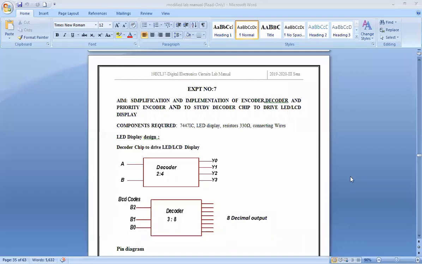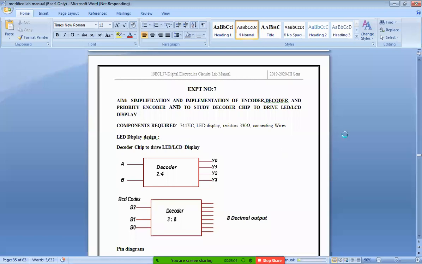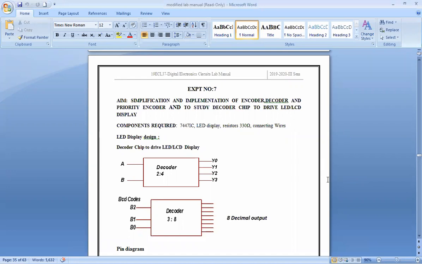So in the last experiment, as you told, we studied about comparators. Can you tell me just a glimpse of what we did exactly there in the experiment? Can you repeat the question? You said we studied comparators in the last experiment. Can you tell me something about the experiment? What did we study?